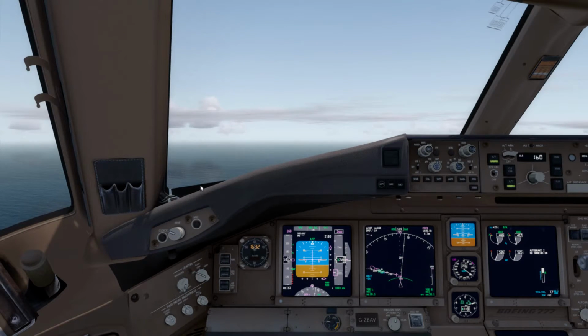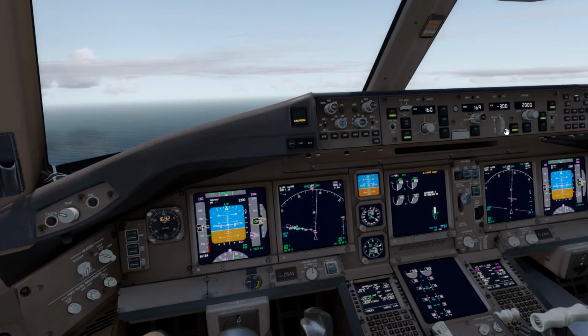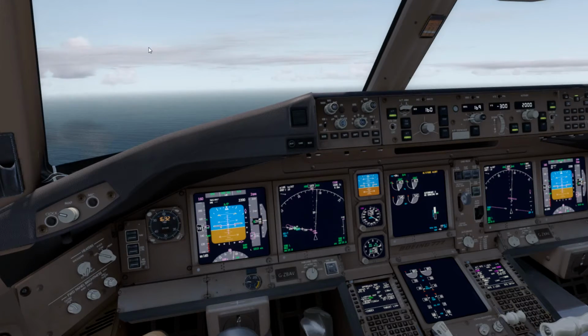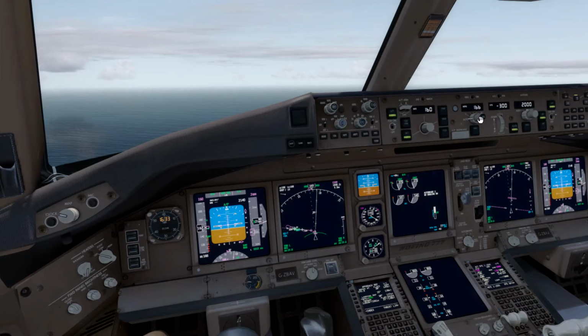I'll take flaps 15, just to lower the pitch. Whip, whip, whip, whip. Speed brakes in. I can actually arm the speed brakes. Altitude alert. We appear to be going up. Let's just slowly descend downwards so that goes away. And we'll try and conserve some energy by descending as well. Auto brake 2 for landing. It'll get us stopped nice enough. And if I float it, then I can always just jam on some manual braking. And that won't be a problem.